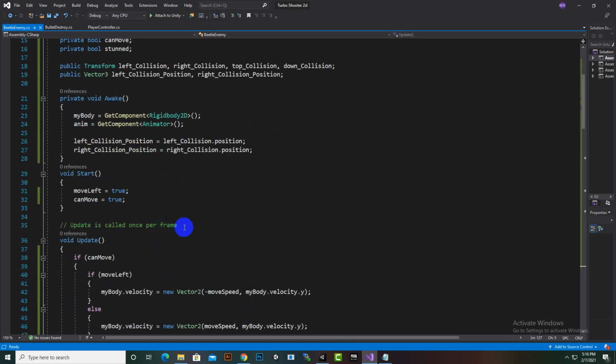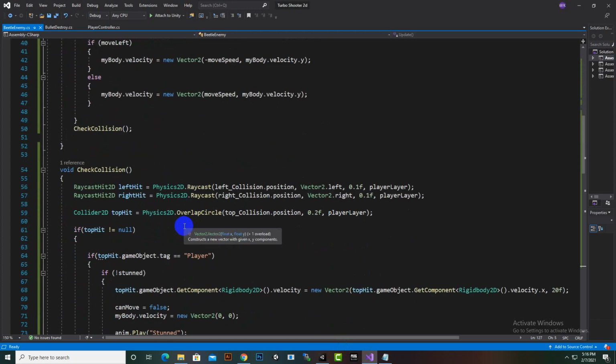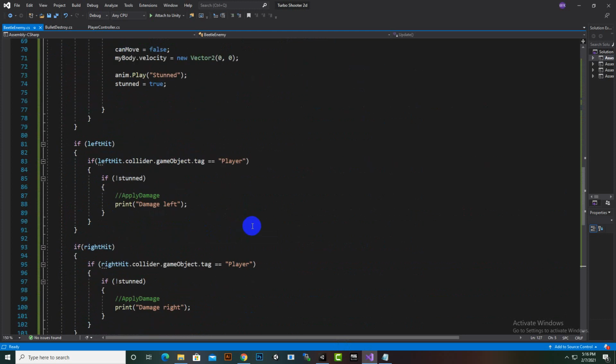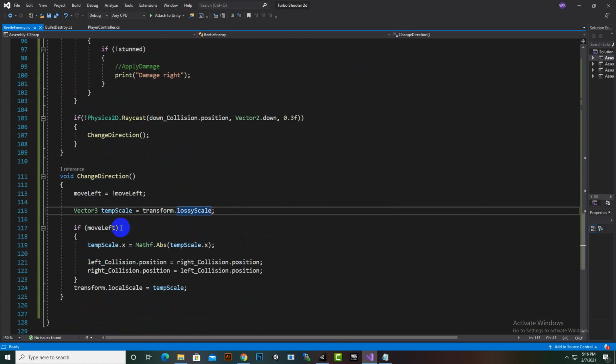I think we are detecting some layer. So what is this? Transform dot local scale, we return like local scale. Okay, yeah, that is the problem, I think.